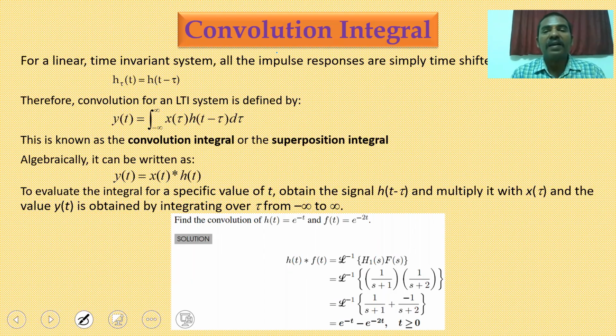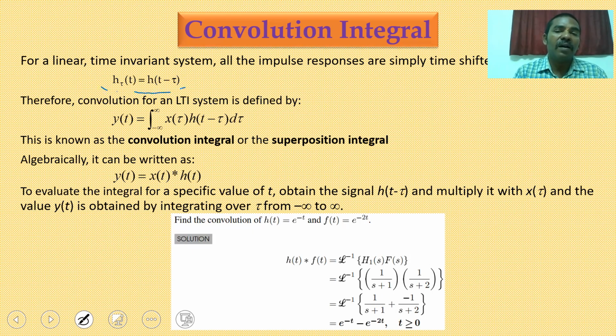So here the convolution integral is multiplication of the two values under integration. Okay, so let us take some impulse response with a time shift. So f of tau of t is equal to h of tau of t is equal to h of t minus tau. So a delay angle is there.